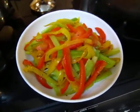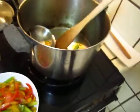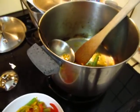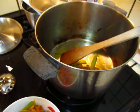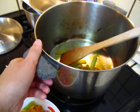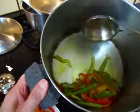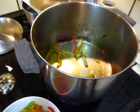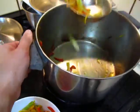Take it out and then we will continue to cook something else. There are still some left over. Take it out. And I have some mushroom and what else? I have mushroom and cauliflower. So we will cook mushroom and cauliflower.